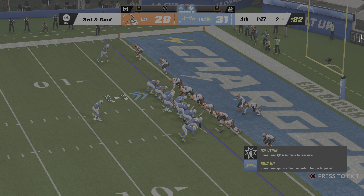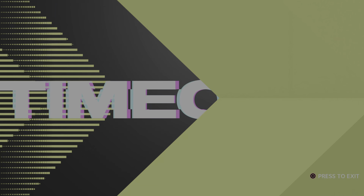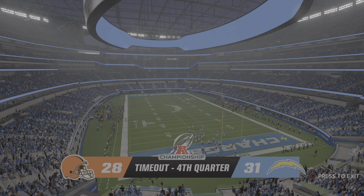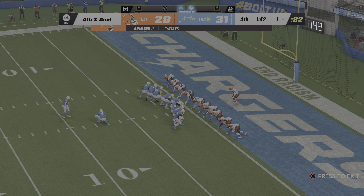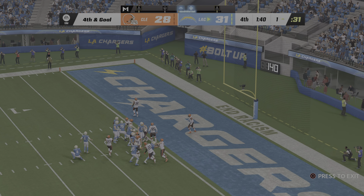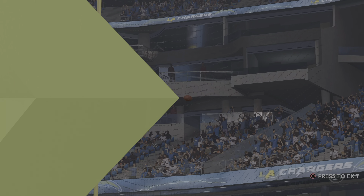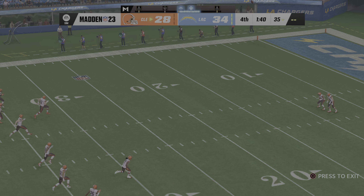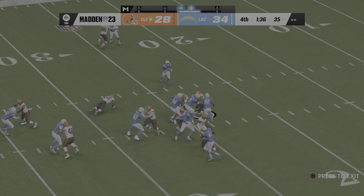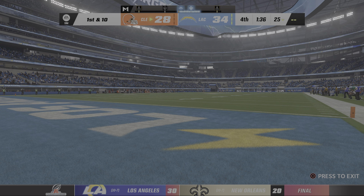A lot of tired bodies on that field but this is a big play — third and goal. They'll try to pick up the first with Eckler — a good surge defensively, and the defense burns their third and final timeout. Hopkins' kick is good, and that will double their lead — up to six. That gets them a little bit of breathing room, but not much. You have to think back to the field goal he missed earlier — this would be a two-score game right now if he had converted then. He just made that one — he wants one more later to truly make up for the earlier miss.